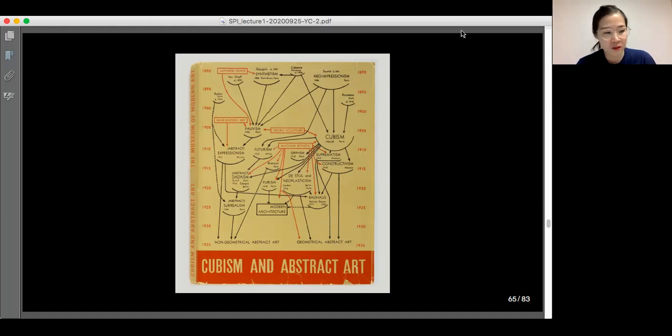So none of these things are objective truths, but by presenting this information as a flow chart like diagram, it starts to imply a stance that is maybe more logical, or based on some kind of truth.